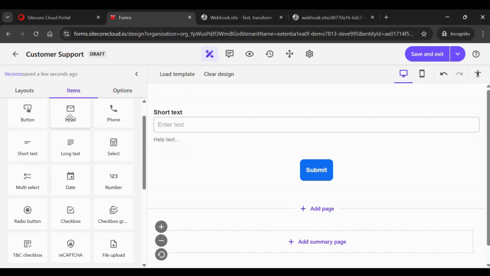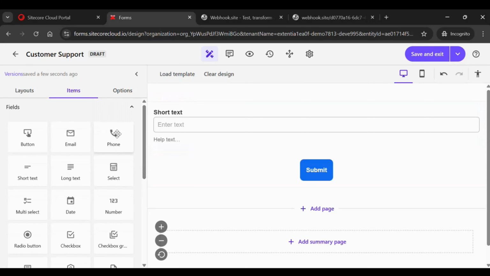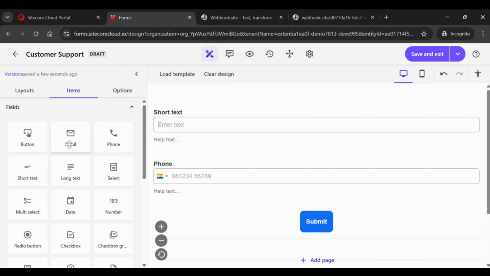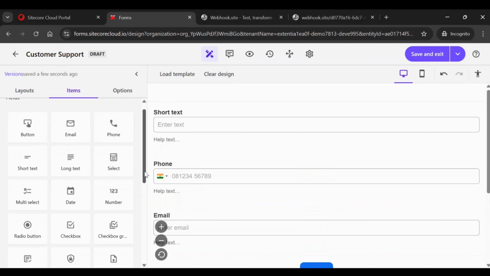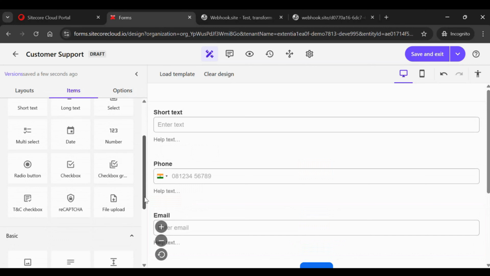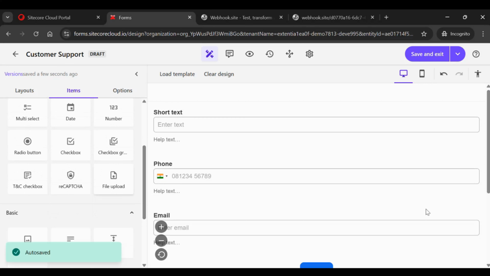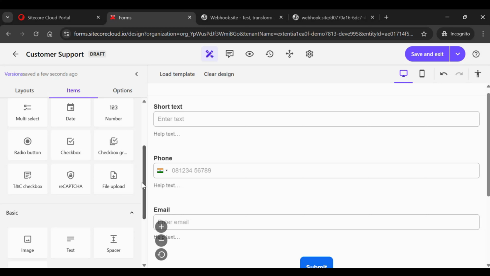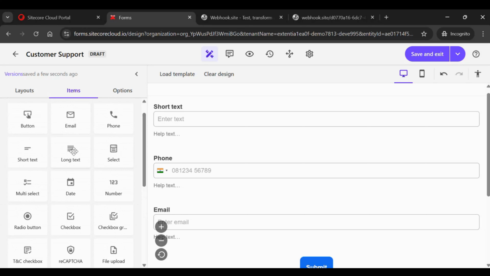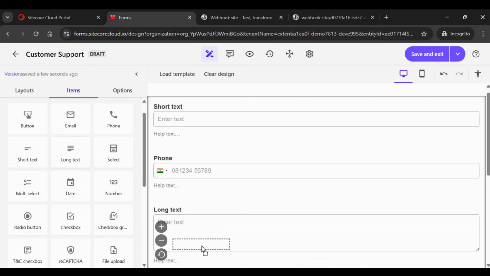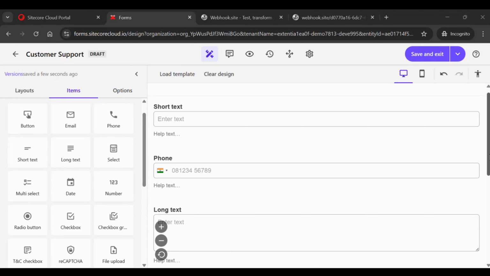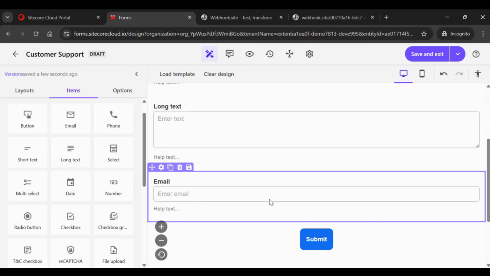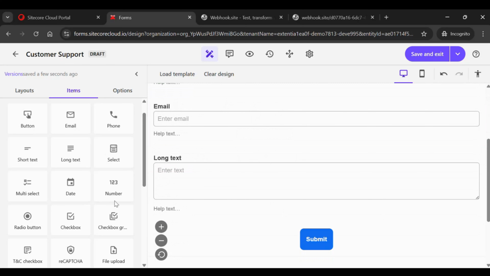A text field for adding a name, a phone number, an email field, and to describe my query, I would add a multi-text field as well.